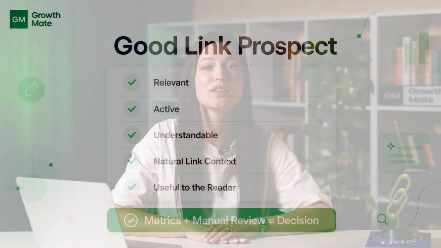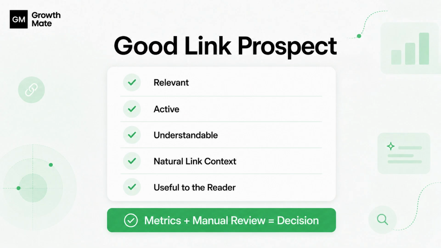So across videos 3 and 4, we have covered the full process of evaluating a prospective referring website, from authority metrics, organic traffic, and referring domains, to outbound link analysis, top pages, domain history, and the exact placement page. Now you know how to combine metrics with manual review, evaluate websites properly, recognize systematic risk patterns, and identify link farms and spam sites. Remember, a high-quality link prospect is not simply a website with a high DR. It is a relevant, active, understandable resource where the link looks natural and useful to the reader.